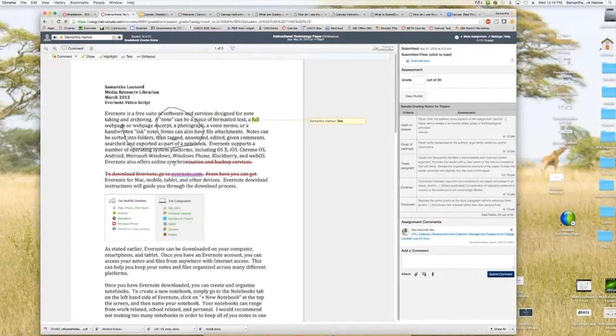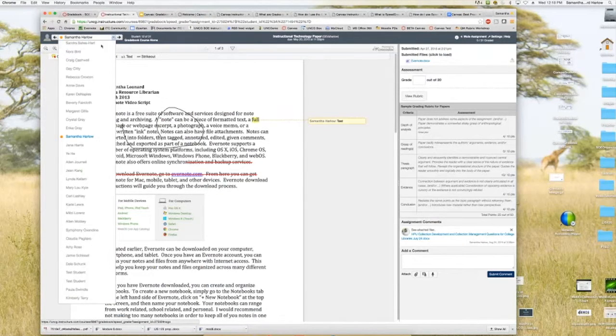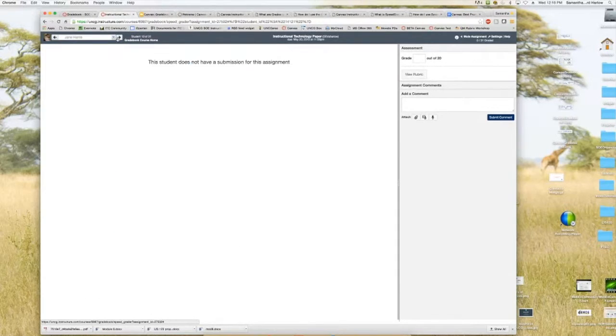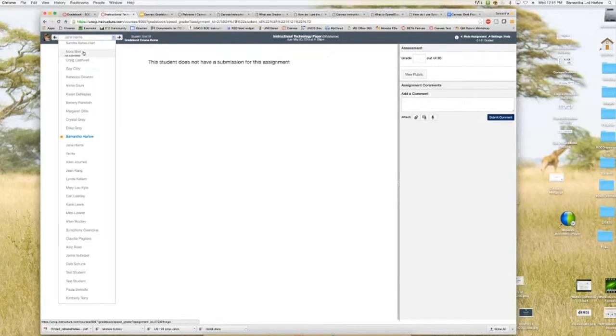So here's the overall view of SpeedGrader. Once you're in SpeedGrader, you can go through the students alphabetically, and that's how it shows you here the list of students at the top. You can see here the different symbols. We'll go over those in a little bit. But here's my list of students. So if you want to go to the next student, you can click on here. But if you want to jump to someone up here, you can go there.